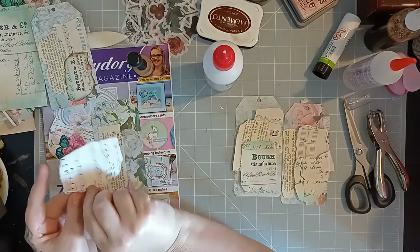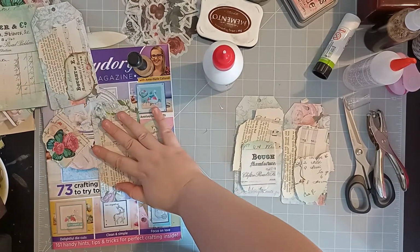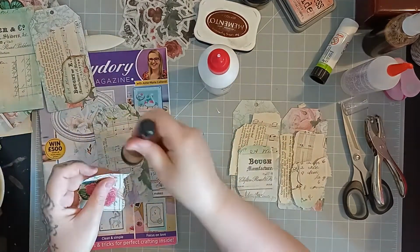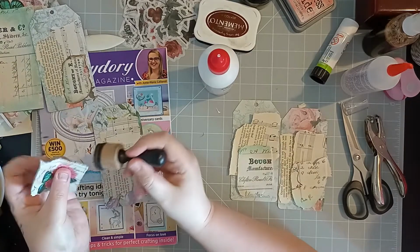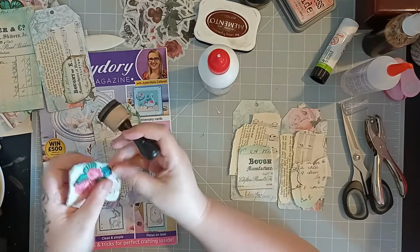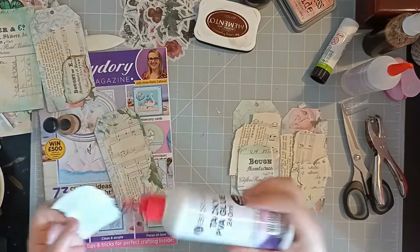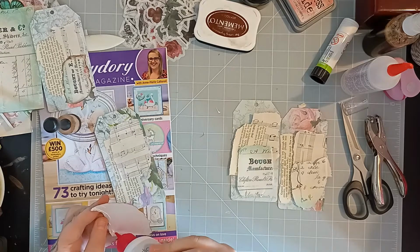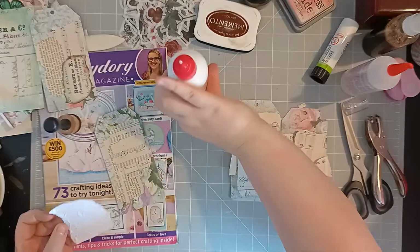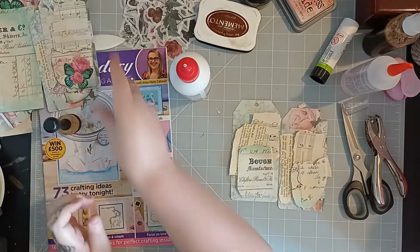There we go. I'm just going to check the time as well, make sure I haven't lost you. Hopefully we won't lose any more footage. There we go. I did have to start that again, so that's done. So again, I'm just inking around the edge. There we go. That is another one done.